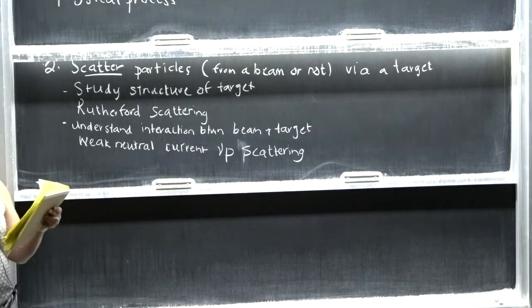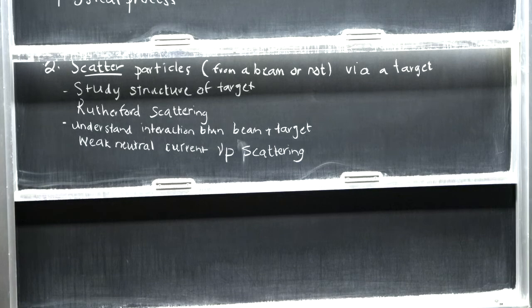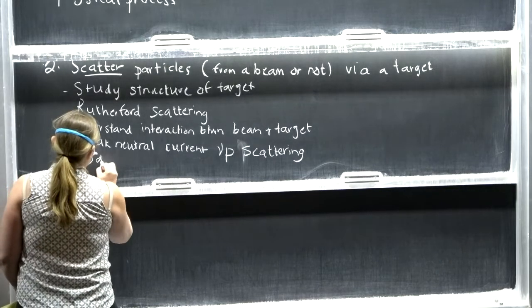There are other ways you could do it. For example, you might be trying to find dark matter, right? So in that case, we might want to confirm the existence of the incoming particle. So we have a detector. We want to see that interaction in the detector. So we might also be looking for dark matter.